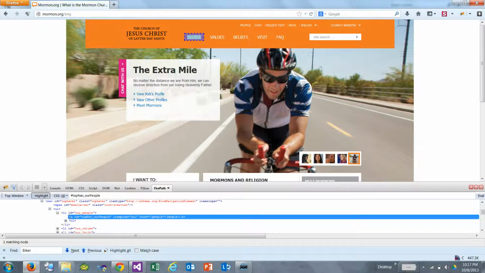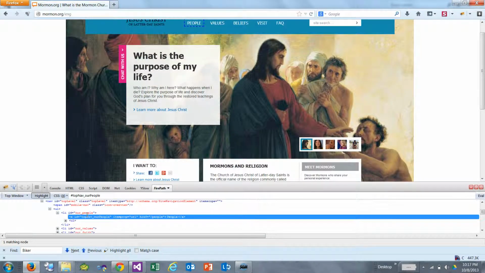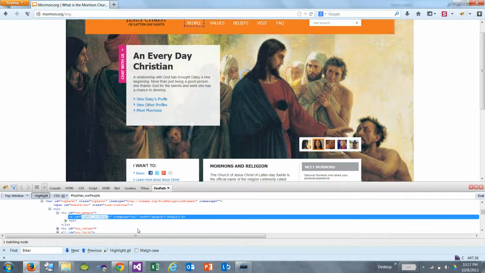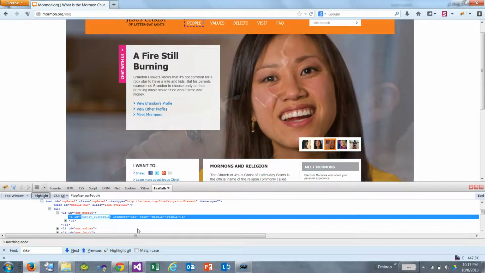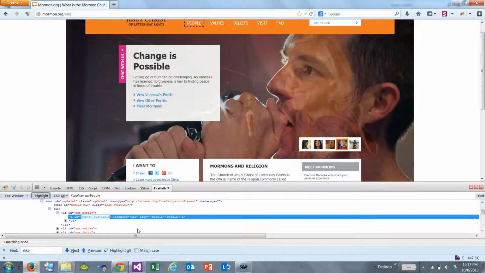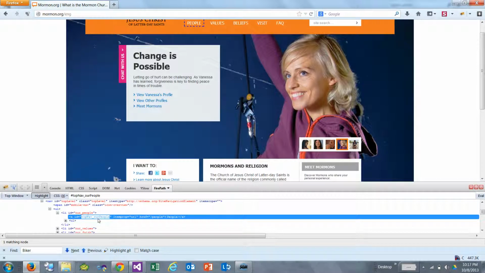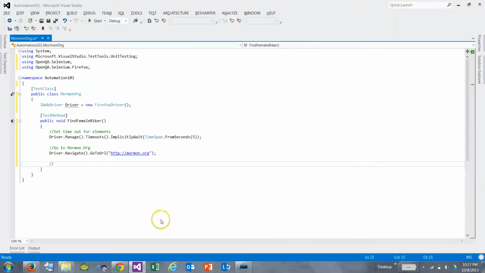And so here, that element I'm looking at is an A element, which is a link element, and that link element has an ID of top nav our people. Now IDs for the most part are unique, meaning that there's only one element with that particular ID. If your developers are developing correctly, there shouldn't be situations where an ID is used for multiple elements, but sometimes that isn't quite followed. So in this case, we have an ID, and this is the element I want to click on.